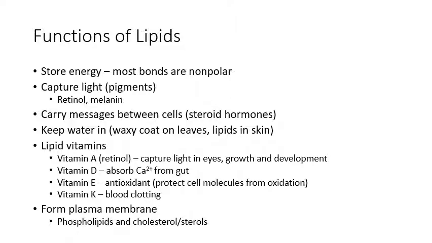You also have vitamin D, which is necessary in order to absorb calcium from the gut. Vitamin D is actually synthesized in the skin. It is a lipid, and if you don't have it, then you're not able to absorb calcium from your gut. So even if you're drinking a lot of milk or something that has a lot of calcium in it, it would just be running straight through you if you don't have vitamin D. Then you have vitamin E, which is an antioxidant.